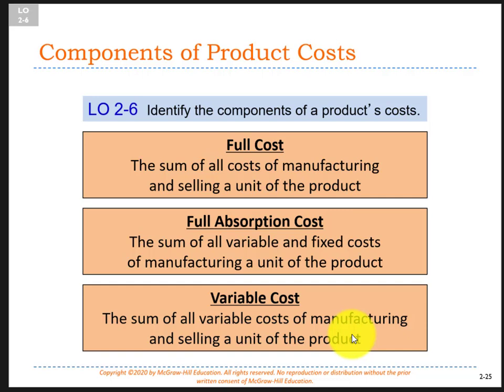You have to charge your customers enough to cover all the full cost. But on a short-term basis, you may make decisions based on a variable cost basis, looking at just those things that are going to change, from that principle we covered earlier in Chapter 1. Because the variable costs are differential, because they're different based on if we make 3,000 or 2,000 units, the variable costs are going to be different. The fixed costs are not. So they'd be the same regardless of our decision. So in decision making, sometimes it makes more sense to use variable costs.